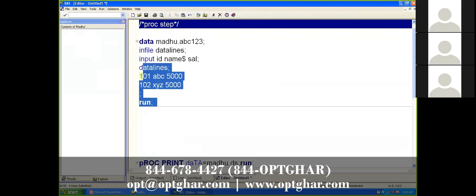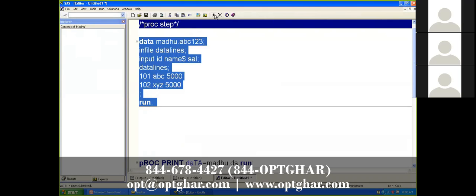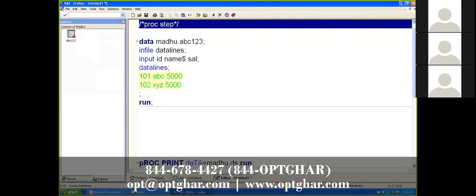When you execute a sample SAS program, first in the backend, this program will undergo syntax checking, to see whether the program contains any syntax errors or not.